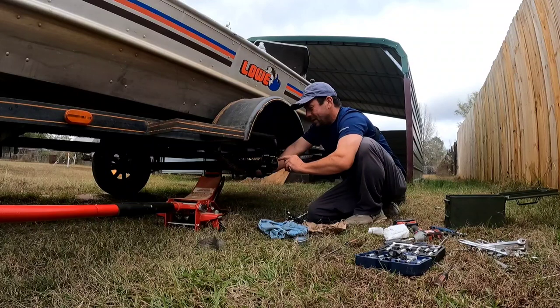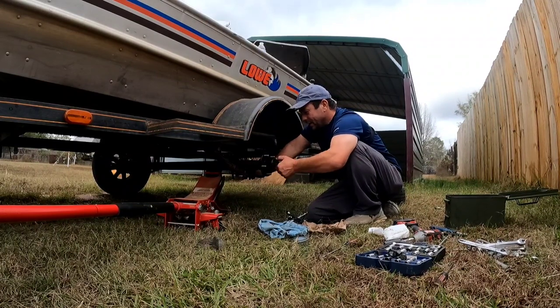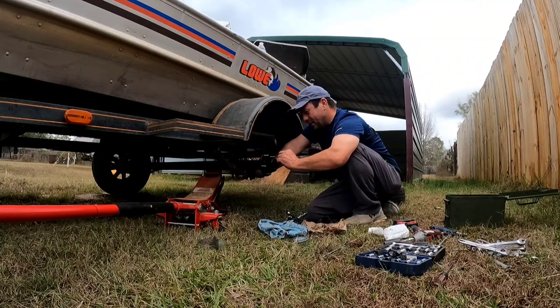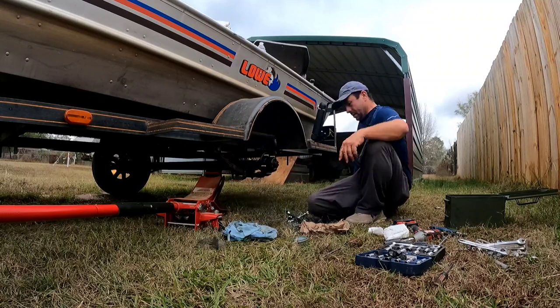Okay, right there it is. Let's see if we can get this thing back far enough where I can put that pin in there. What do you think? Look at that. Is that gonna be right there? Right there it is. The Lord is good. Give thanks for everything you got, people.